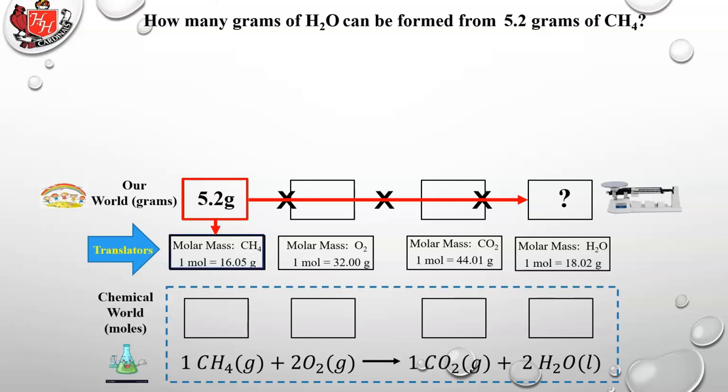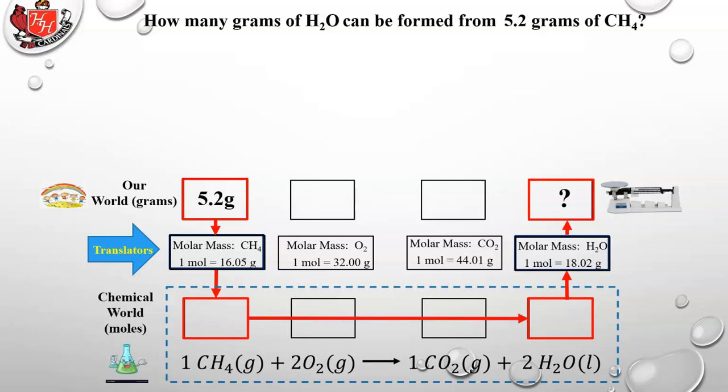Okay, so here we go. First we use the molar mass of CH4 to go from grams of CH4 to moles of CH4. And that'll get us in the box right above the CH4 in the lower left. Next we go across from moles of CH4 to moles of H2O, just like we did in the last two problems. Once we get to moles of H2O, we go back out, and you use the molar mass of water. 1 mole equals 18.02 grams, and that will get you out to your final answer. So that's a 3 conversion problem.